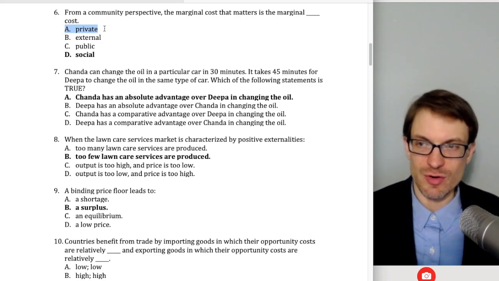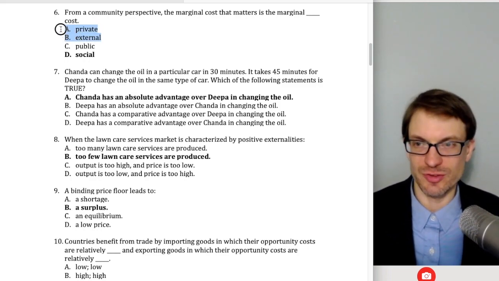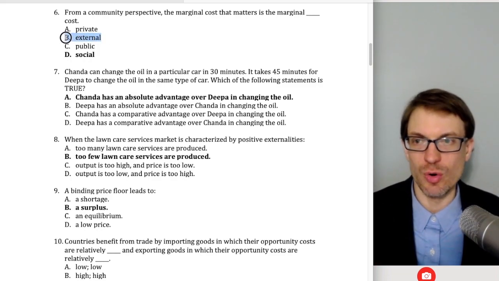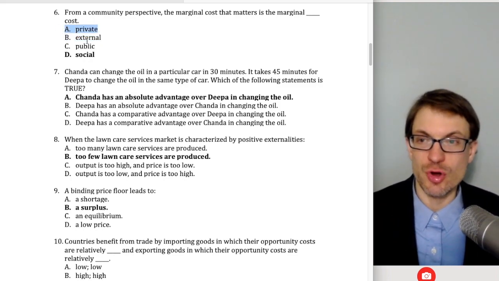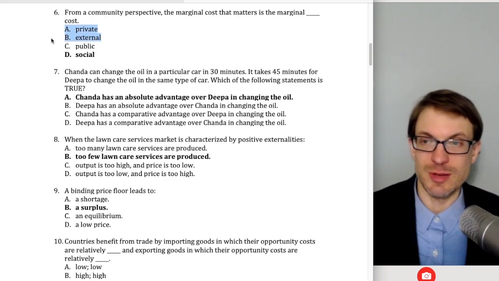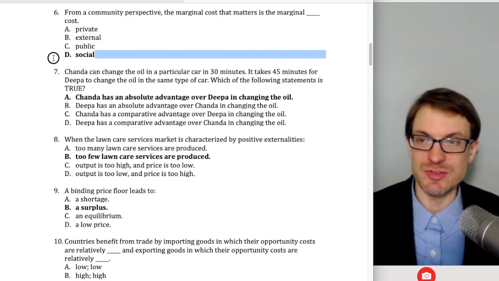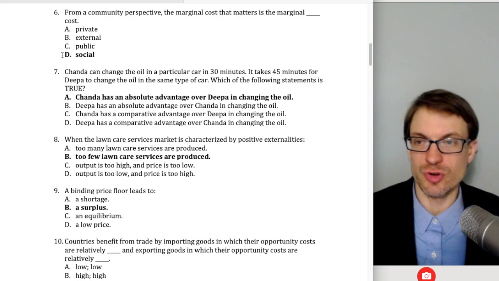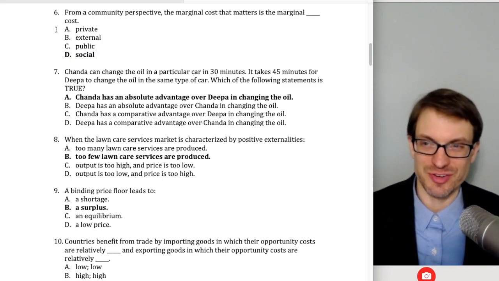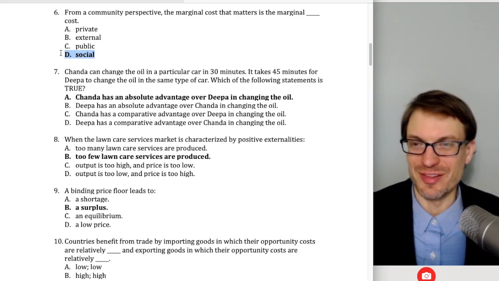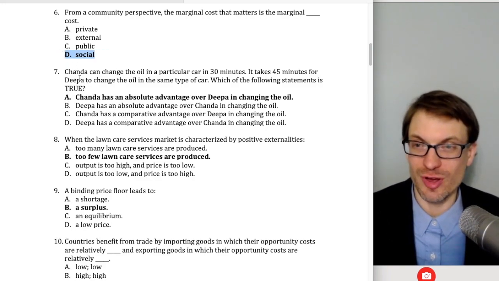You're considering their interests alongside everybody else's, the external cost, right? The problem with the externality is the individual ignores the marginal external cost. They pay attention to their marginal private cost. The marginal social cost is going to bring in both A and B together, which is what gives us marginal social cost. Although that's not a valid answer, it just kind of explains the concept behind it. The valid answer, the correct answer, is marginal social cost.